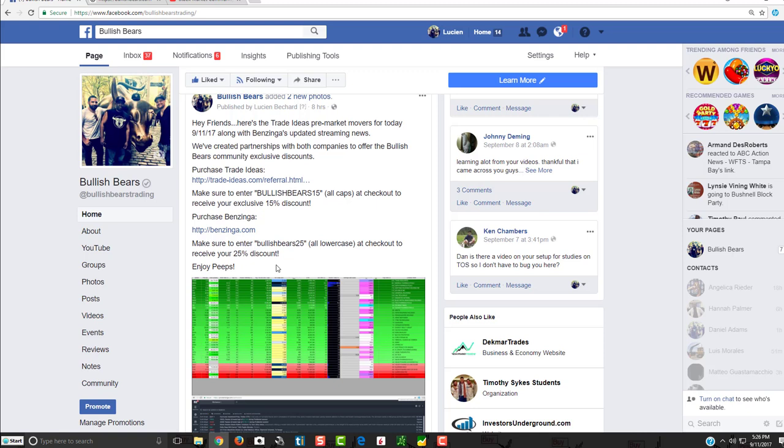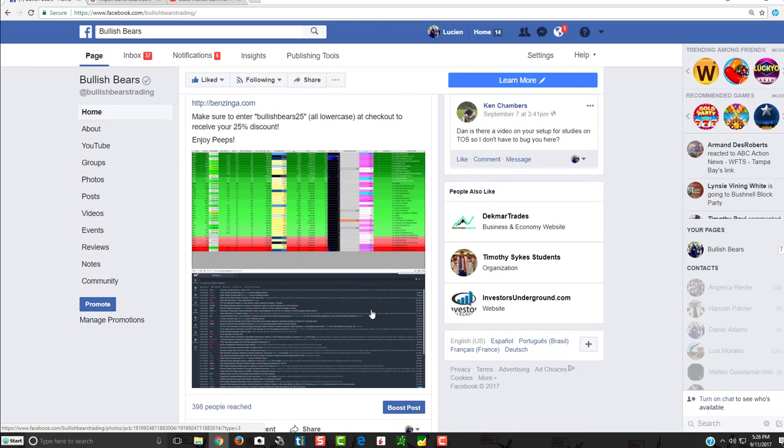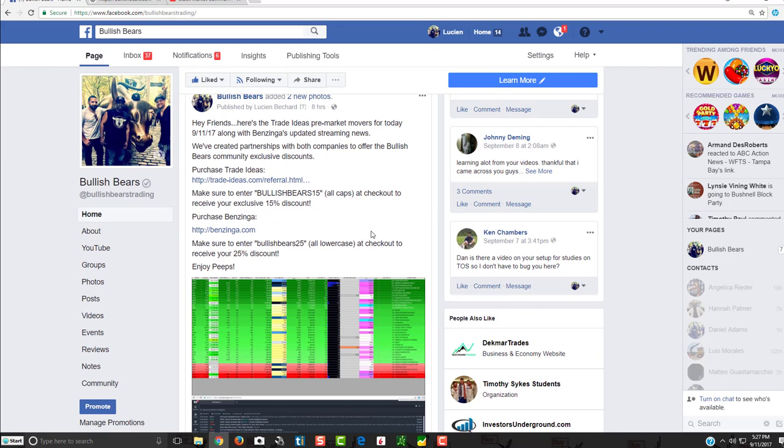These are two products we highly recommend — great value, great companies to use. You only get them once you can afford them, but as you continue to grow, these are two really huge tools to have in your arsenal. Trade Ideas is a live market scanner — just because we post the pre-market watch list every day doesn't mean you don't need this tool, because it also has a live scanner. What might be running pre-market might not be the same during live market hours. Same thing with Benzinga — it's always up-to-date news, right on top of the latest market news. Sometimes catching this news, you can get it before it hits Trade Ideas and get better entries.